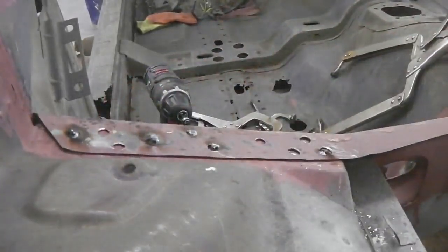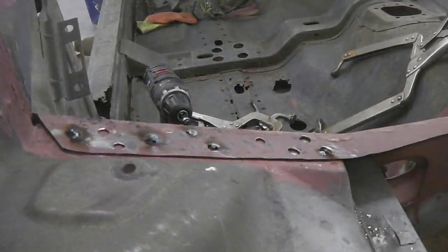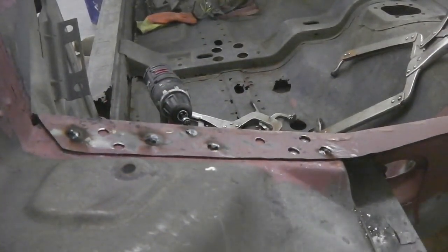Okay, just this top apron now to plug weld. We're doing good, guys. Ladies and gentlemen, guys and girls, doing good.